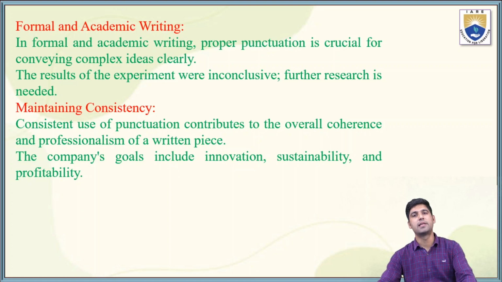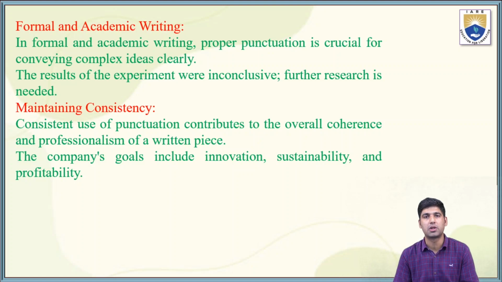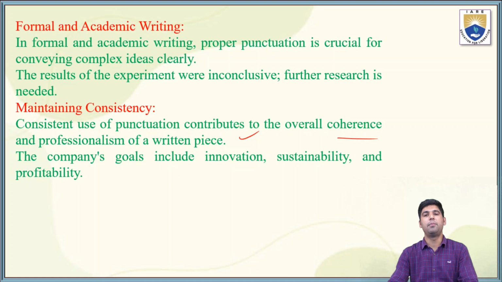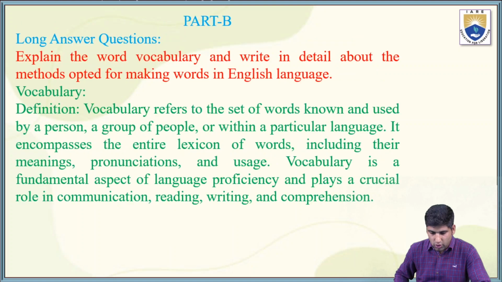We can maintain consistency with the help of punctuation marks. Consistent use of punctuation contributes to the overall coherence and professionalism of a written piece. If we are consistently using punctuation, it contributes to the overall coherence in our writing and the professionalism of a written piece, and there will be a professional writer inside us. Then I would like to go with another.